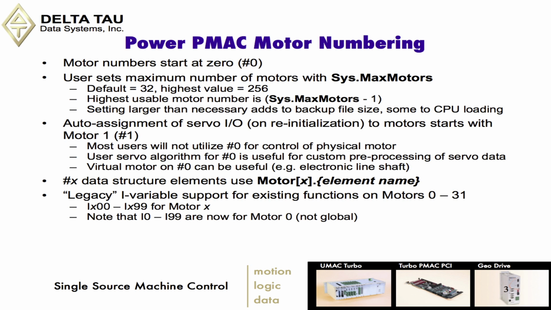We do that at a default of 32 so that when you do a backup, when you type save, and then Power PMAC saves all of the saved structure elements in ppsave.cfg, it would be a lot of code for 256 motors, especially if there are hundreds of elements for each motor, closing in maybe on thousands. So we're talking close to hundreds of thousands of entries in a configuration file.